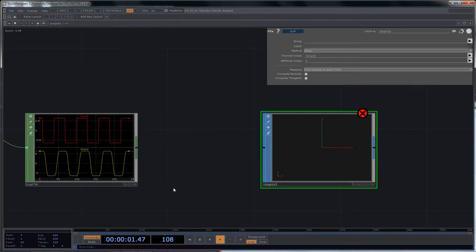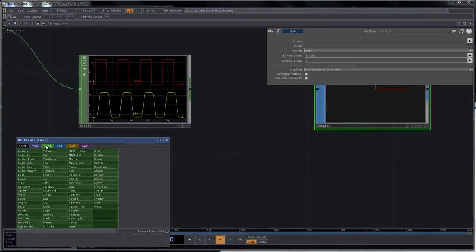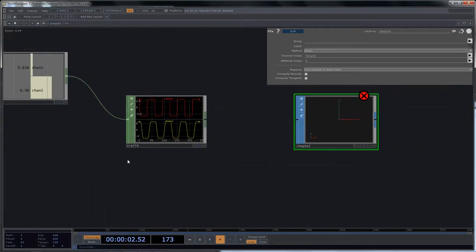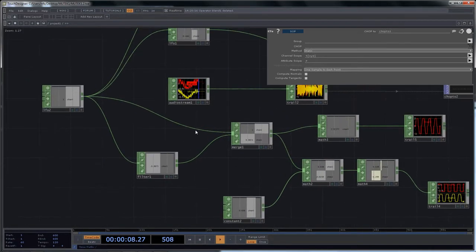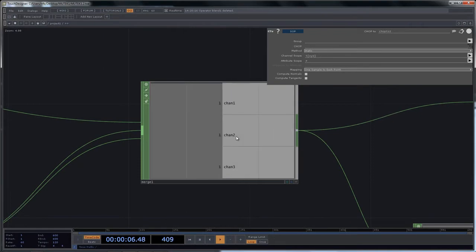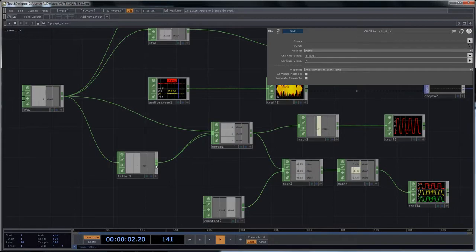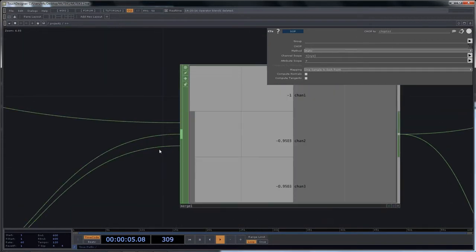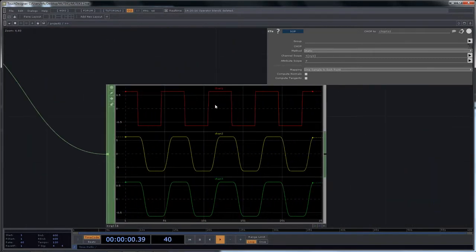So in order to do that, we can add, let's say, another chop. Well, actually, you know what? Sorry, backtrack. Let's just go back to the beginning of our chain and take this filter and add it to here. So now we have 3 channels. So I just added filter to this merge again, so it's a duplicate, just in order to get 3 channels. So now I have chan 1, chan 2, chan 3.